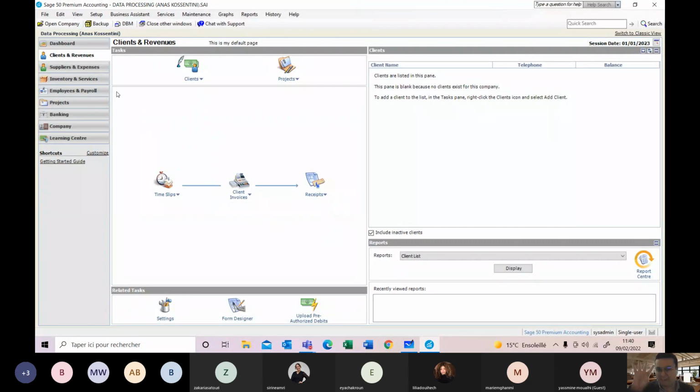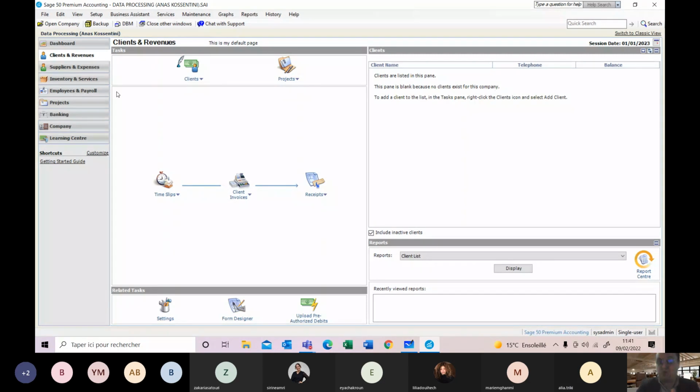Remember the fourth step when we were creating a new company? The fourth step that I told you, be careful: it's something that we cannot reverse or change once we create the company. Do you remember this fourth step? The fourth step, when we made a selection. What is it? Activity: service.